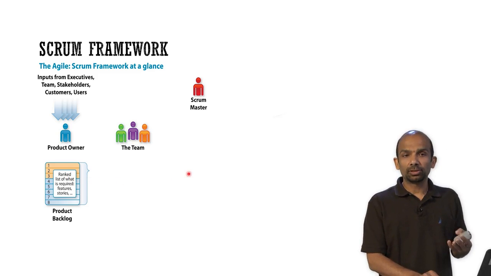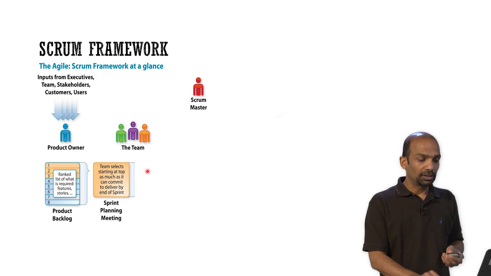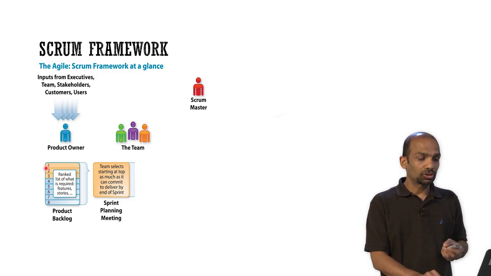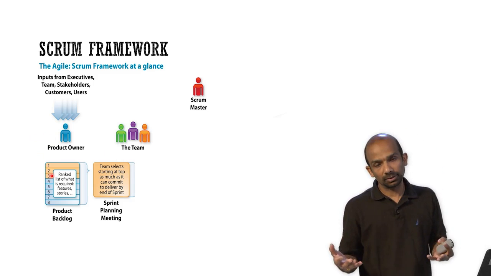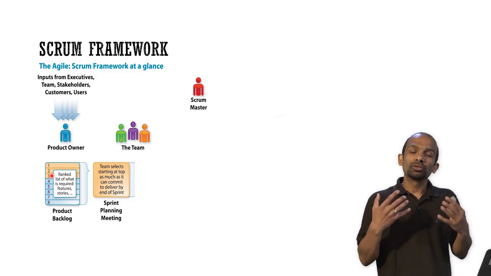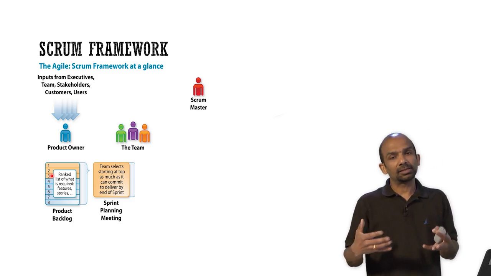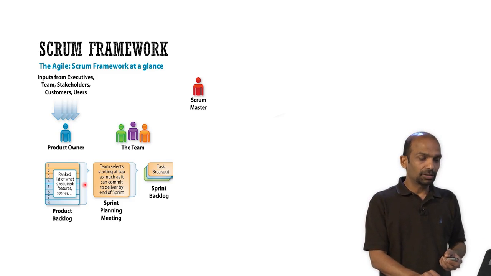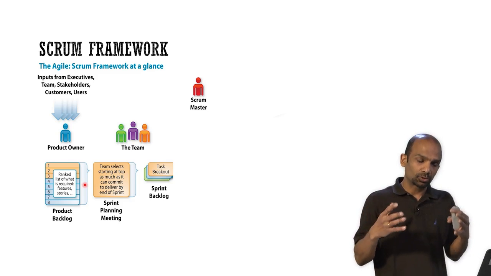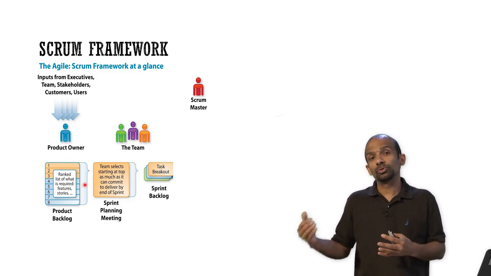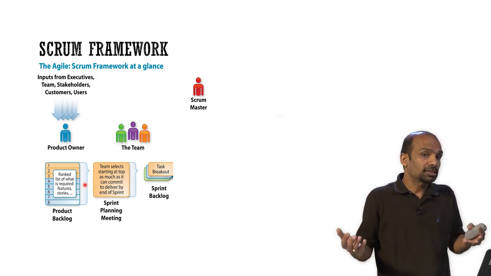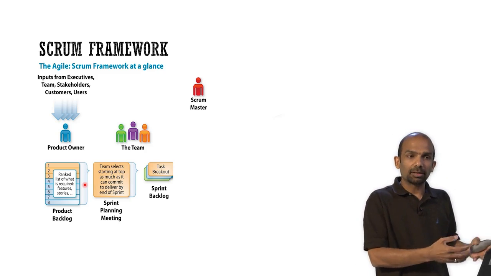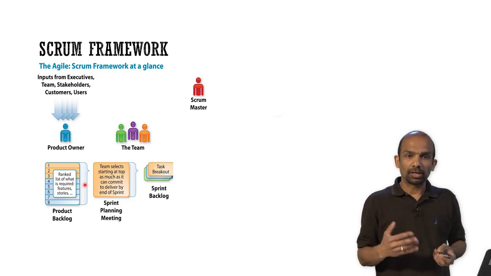So once the team is ready to sprint, they get together for a meeting called the sprint planning meeting, where the whole team gets together and picks the top stories that they can work on in the upcoming sprint. The product owner reviews those stories with the team and helps answer any questions or clarifies anything that is not clear. And then the team gets together again and does a tasking out of the stories, which means what exactly we need to do to build the software. In this case, they may say, well, I need to design this database, I need to fill some test data in the database, I need to create this UI screen, and so on.